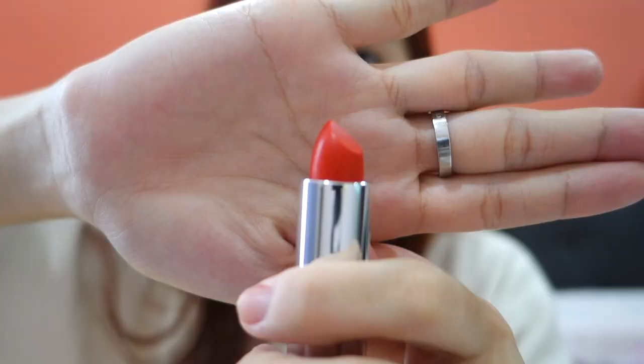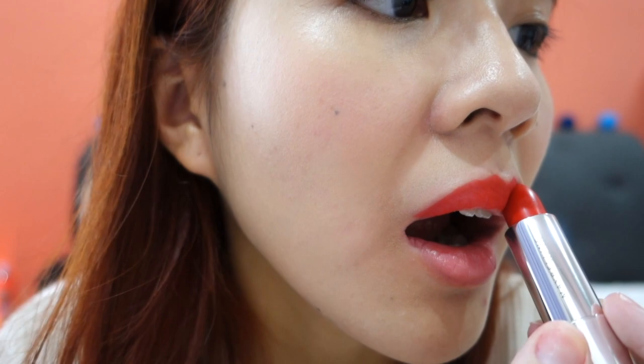I don't have any red color lipstick. So this is the color. So let's try this. It's so hard to apply the perfect lips. Oh, okay, it looks a bit orangey on the camera, but when I look at it, it's more like a red color. It's not the orangey you see. I don't know why the camera captured it as orangey. It's kind of red, but my application is really a problem.